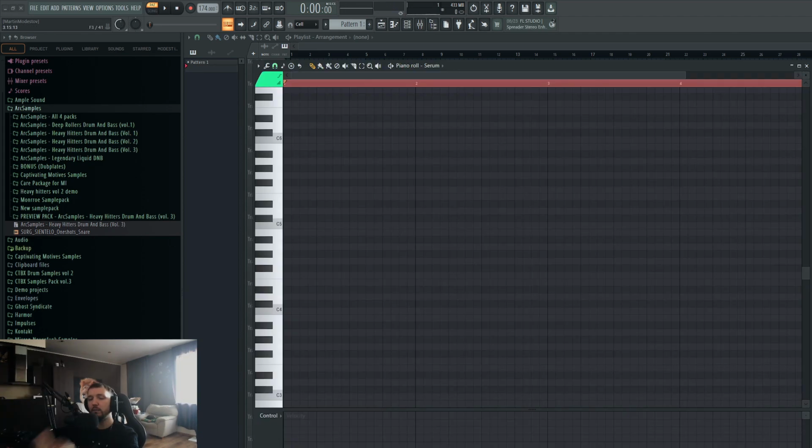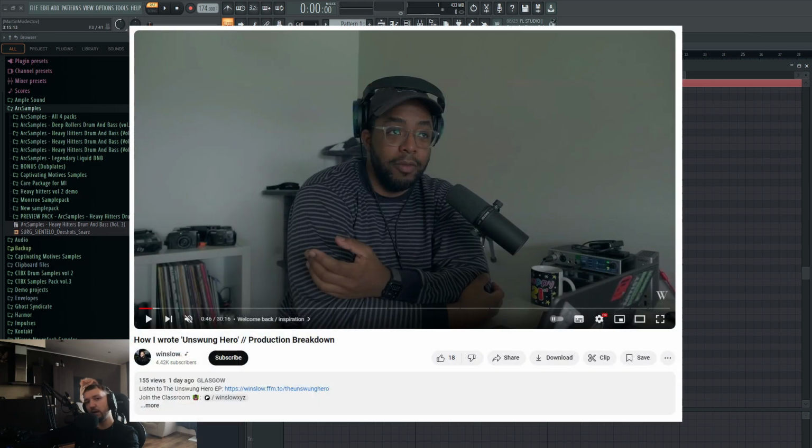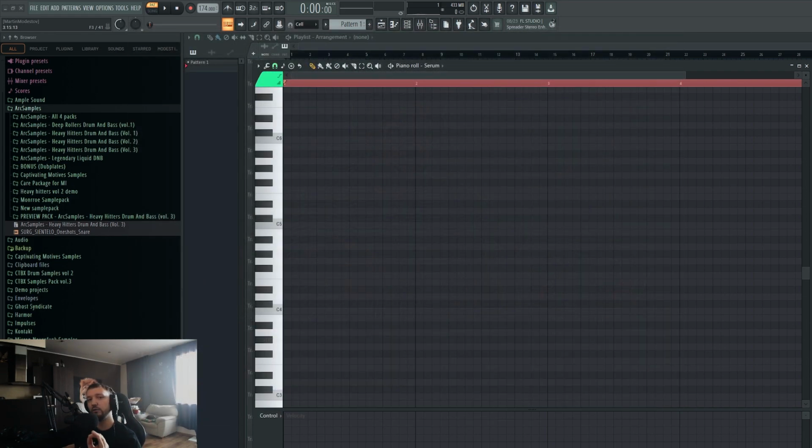Now at this point I want to create a melody, and I want to point toward a video by Winslow on how he produced Swung Hero. The idea behind his track is that he said he went to Hospitality, came back with all these ideas. He said that he goes to festivals to get fresh ideas, and then he starts making his songs. He pointed to a very specific track in that video where he said, I wanted to make something like this. And it didn't come to sound the same, but it was the track that he used as inspiration. And that is really the truth about how melodies are made. You just listen to other people's melodies, you like something, and you try to do something similar.